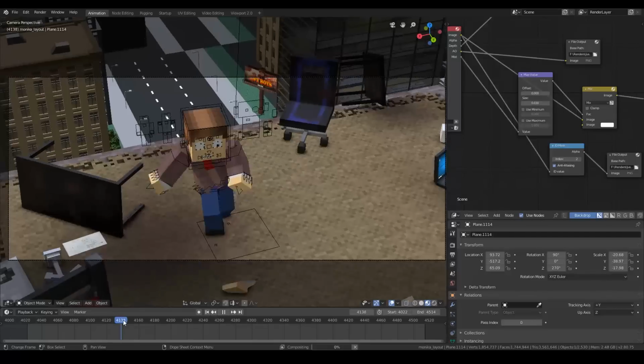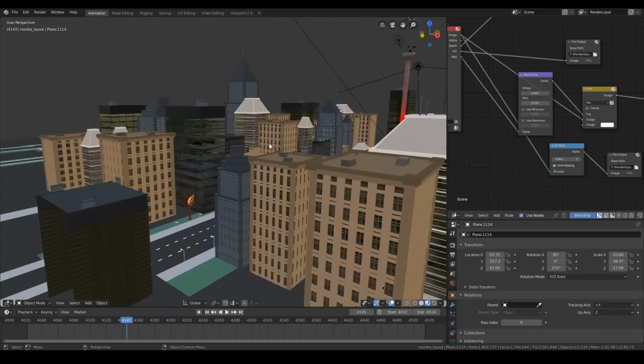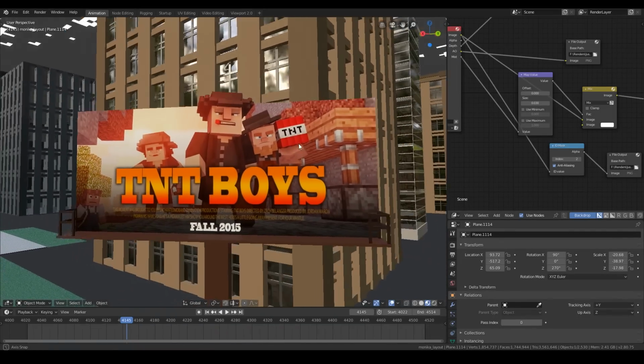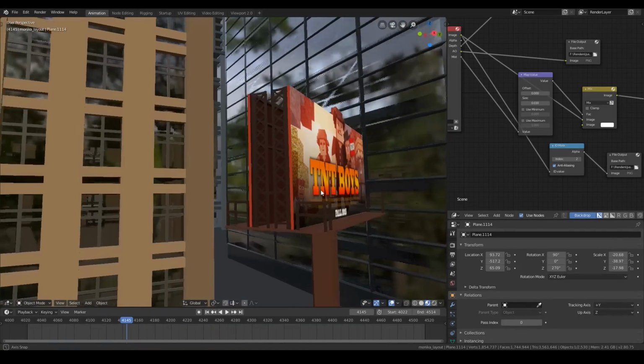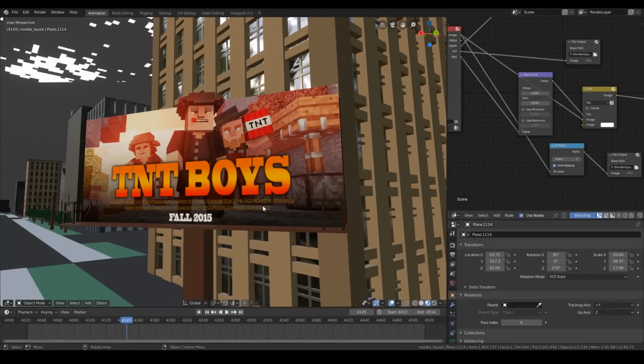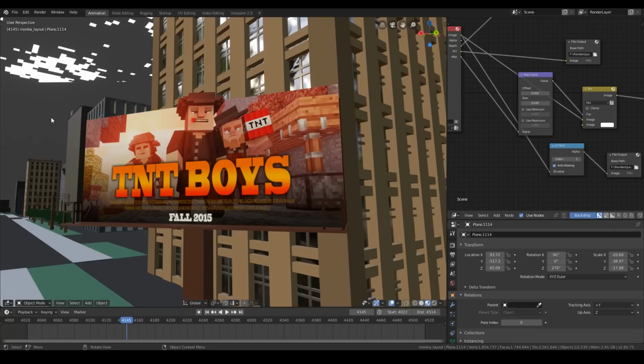Oh, and one other Easter egg over here is a billboard that I custom made for the background. It is a reference to the Dig Build Live series by Bootstrap Buckaroo on his channel. And I needed a bunch of billboards for the background of the city. Okay, what I meant to say was I needed a movie poster, but I couldn't figure out what movie to do without having to make many new models by myself.